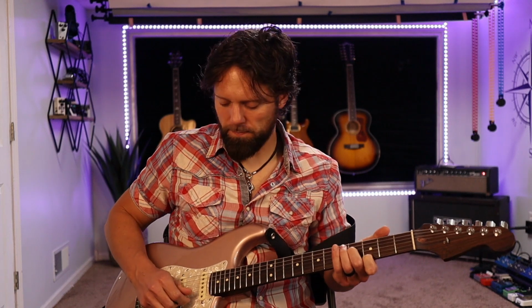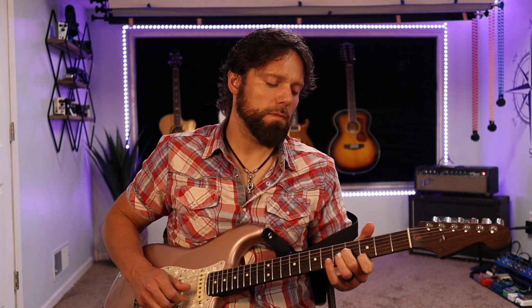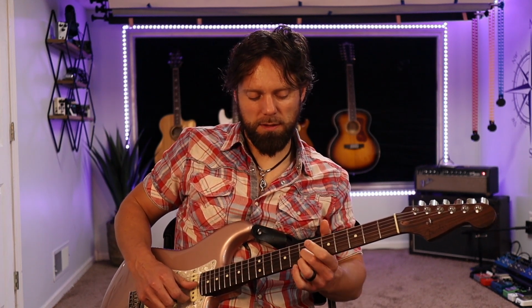Now for the outro, this part's really fun because you can turn it into just a cool solo, major or minor, which is awesome. So it's something like a... So what we're doing there is just hitting some intervals. So we're going to be on the 3rd fret on the high E, 4th fret on the G, go back and forth between those, and then we're going to 5th fret on the same 2 strings and go all the way up to the 10th fret.